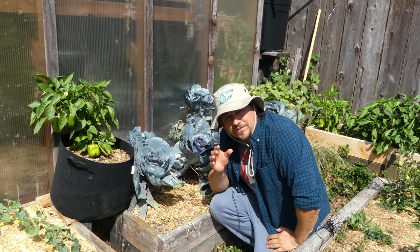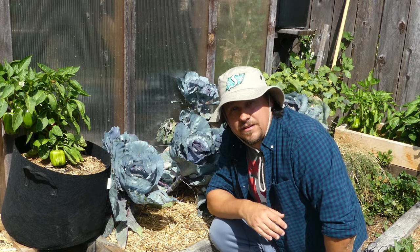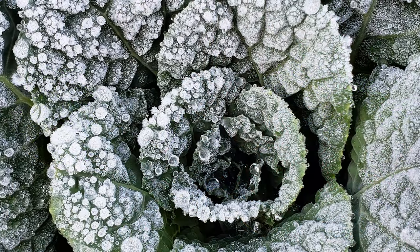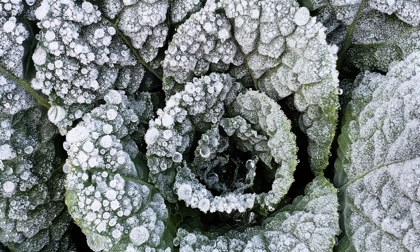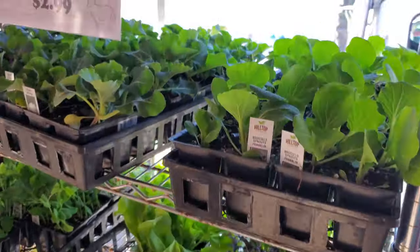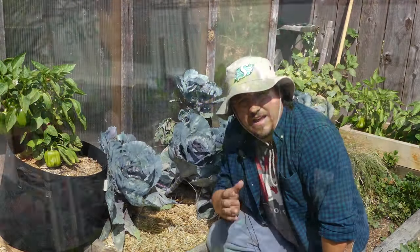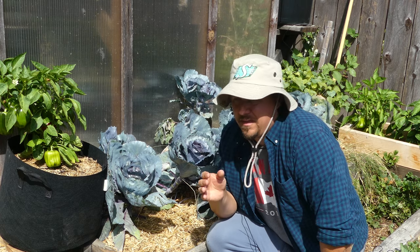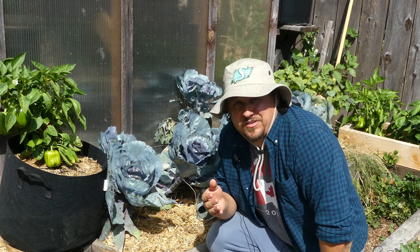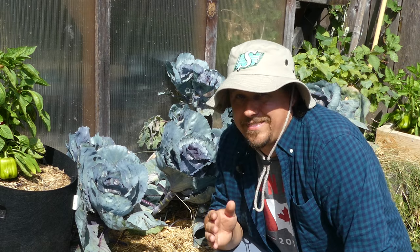Before we get into that, I wanted to explain the timing of cabbage, because like we said, it can be planted twice a year. Cabbage is a cool weather crop for the most part, where you really want to avoid the heat of summer. Cabbage starts are available in the spring, but often they're too late to avoid a summer harvest. And as for buying plant starts in the fall, well, let's just say that the plant nurseries and home improvement stores have kind of moved on from being gardener focused at that point.